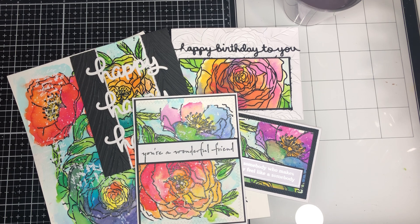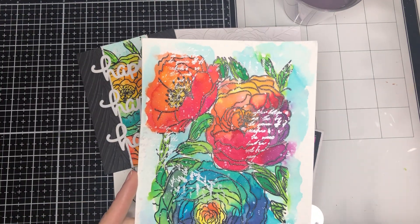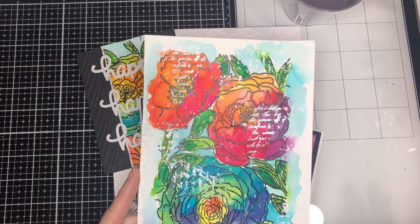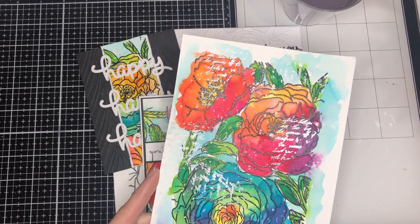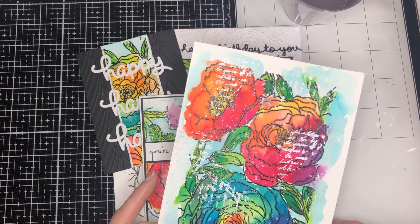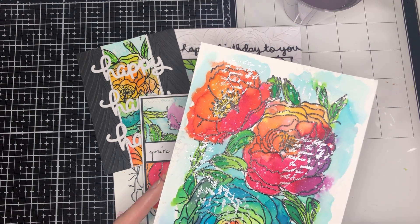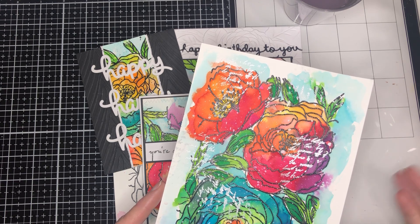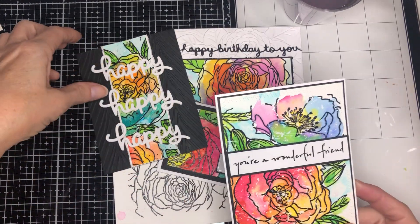Maybe not the actual card, but the painting. I did two of these panels like this in 10 minutes. I did this one on video the other day — that's why it already has some embossing on it — but when I re-watched it, the camera kept going in and out, so I thought I'm going to do it again. So I had made two of these, now I'm down to one, and I'm going to show you how I painted it very, very quickly. These are the cards I made out of two panels. It was two panels.